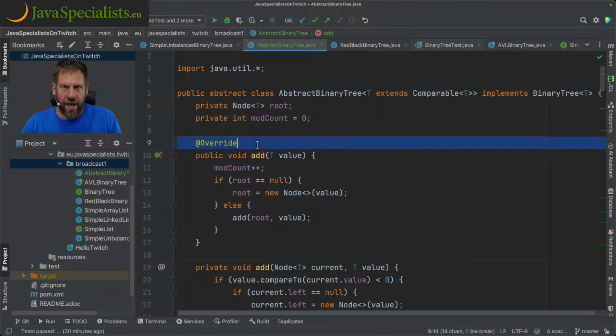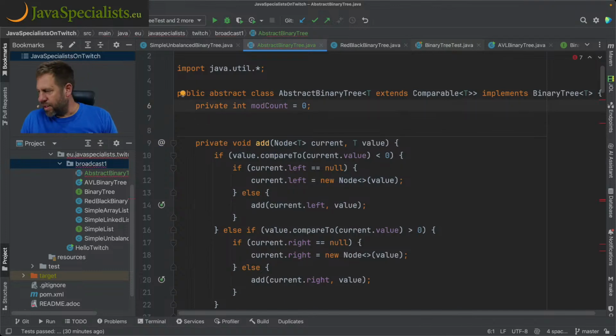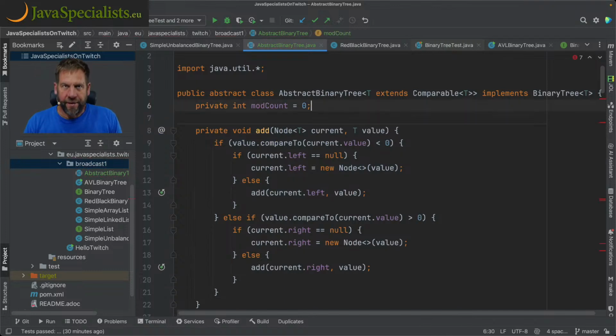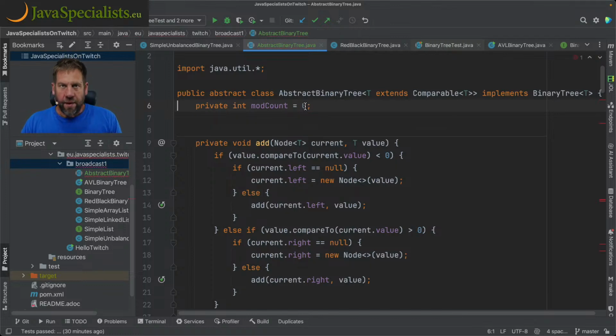We're not going to need the add, we're not going to need the root either, but we will need a way to get the root. So even though we're not going to have the field root inside the abstract binary tree, because for each subclass we're going to have a different node, we're going to need a method called root.